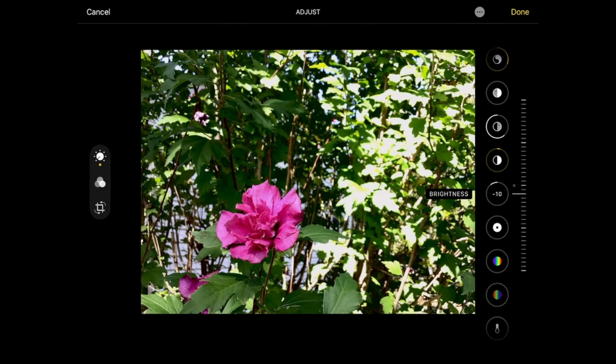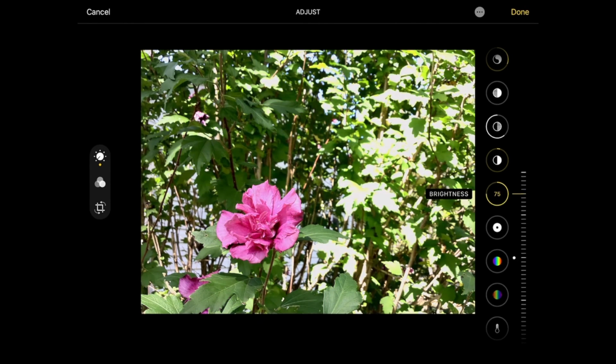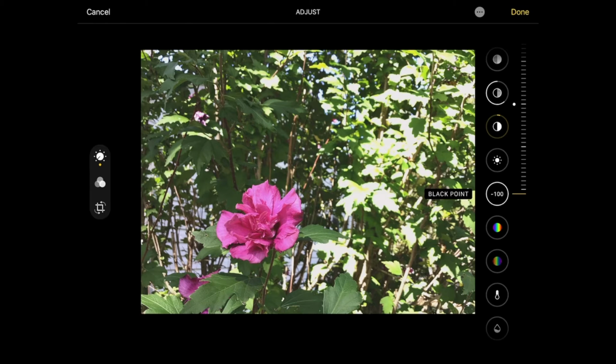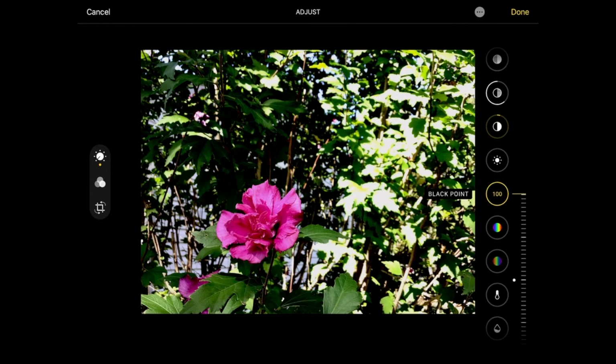Next we have brightness. If I lower brightness, what happens? Oh, that's too much. Okay, raise it, see what happens, and just see, is it improving my photo at all? If not, leave it alone. Okay, your black point: when you turn down the black point, it makes your blacks more like grays. If you turn up your black point, it gives you more blacks. Now at this stage, I think it's looking too artificial.